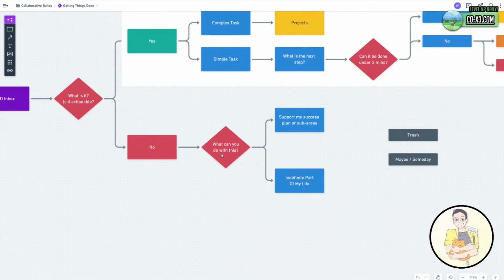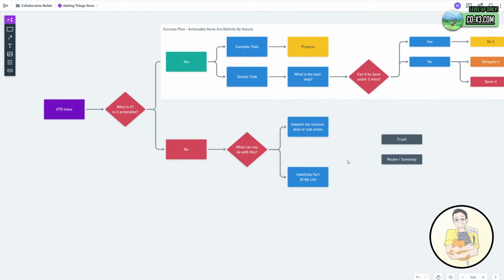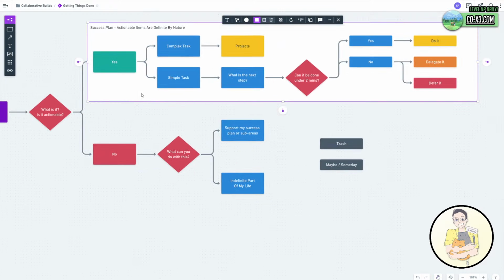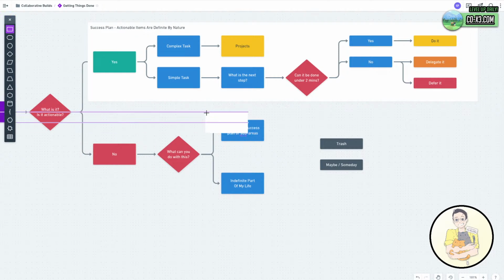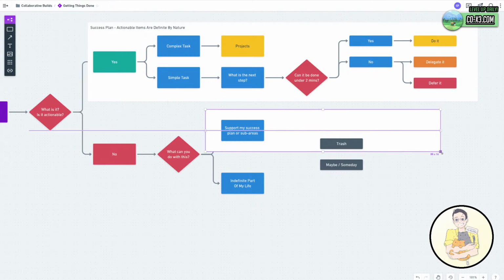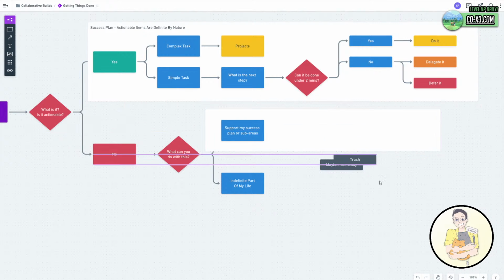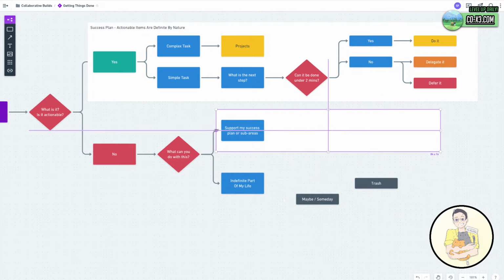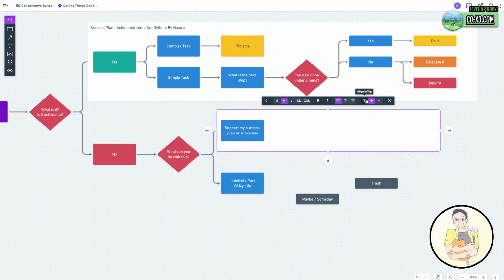But basically, these are all going to be sub areas. So these are all going to be indefinite areas of our lives. So here's where I'm going to start putting in a background for this as well. And we start knowing that, hey, this is going to actually start sitting under everything that we're doing on a support level. So this should be our support areas in our lives. So support, which is our knowledge hub, which is our support.